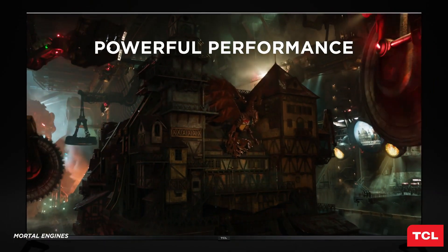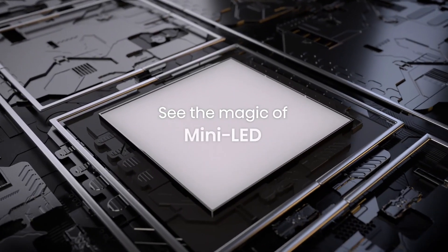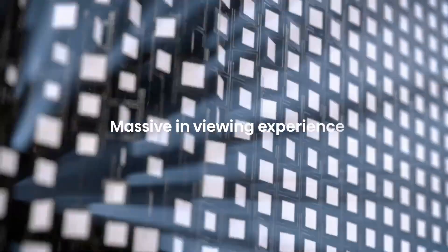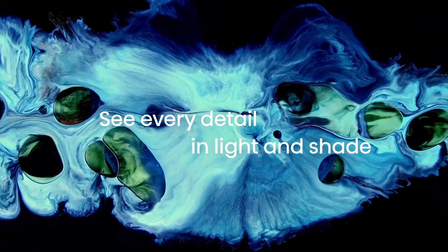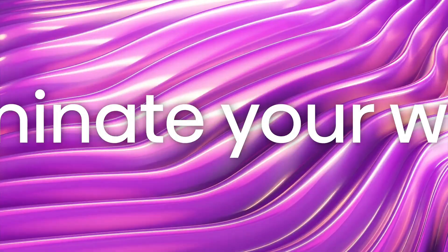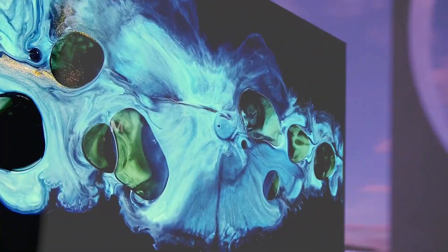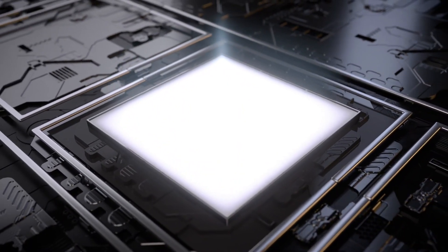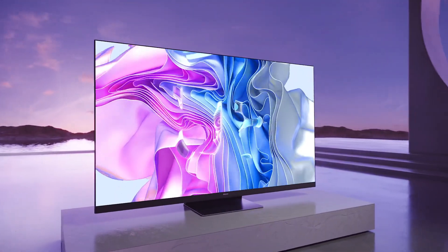Number 3: HiSense 75U8H. The best mid-range TV available in a 75-inch size is the HiSense U8H. We tested the smaller 65-inch version, but our results are valid for all three sizes it's available in. It's an excellent TV that performs nearly as well as the Samsung QN90B QLED, with great picture quality and a great selection of extra features. Although small highlights aren't as bright as the QN90B, it's still an excellent choice for a bright room thanks to its high peak brightness and excellent reflection handling. Unfortunately, as it's a lower-end model, it doesn't have an ultra-wide viewing angle, so it's not as good as the QN90B for a wide seating arrangement — but it's fine if you're sitting directly in front of the TV or even at a slight angle. It's a fantastic gaming TV, thanks to its low input lag and fast response time.